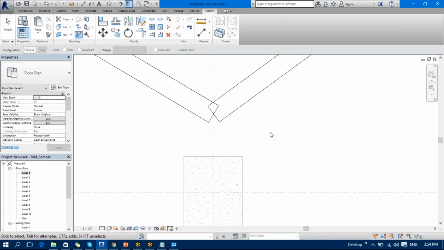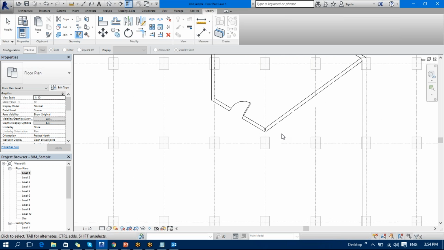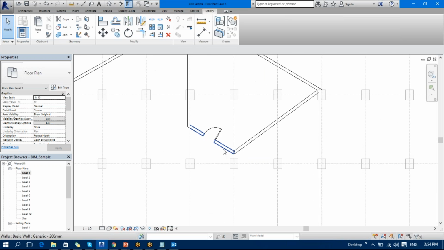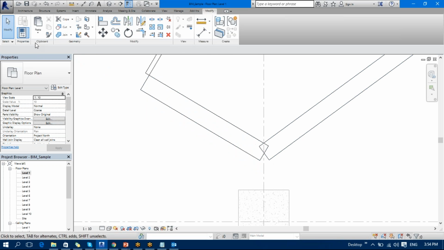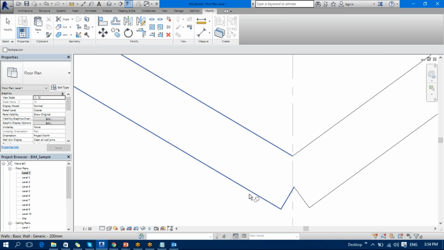Okay, cool. So over here I can use this join geometry. I select this, it will join like this. Okay, and I want to have a proper join, then trim.